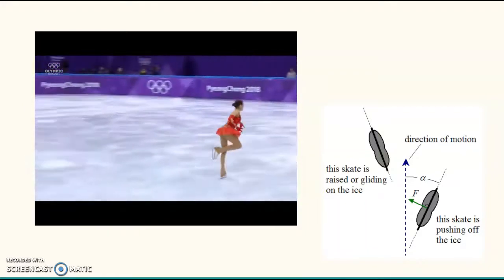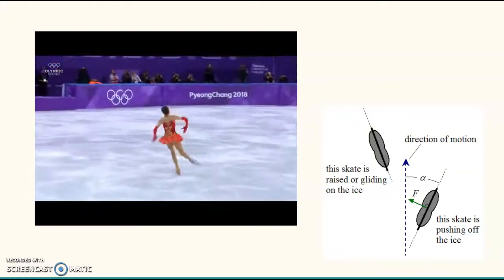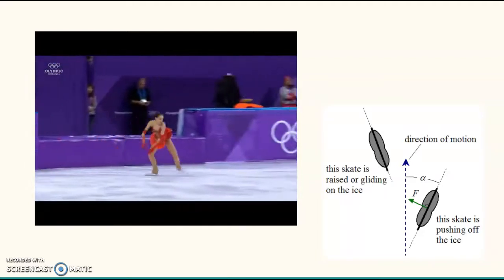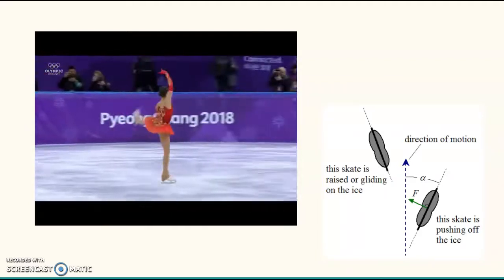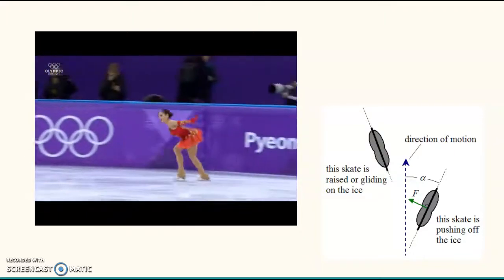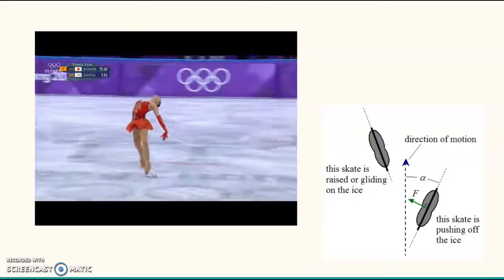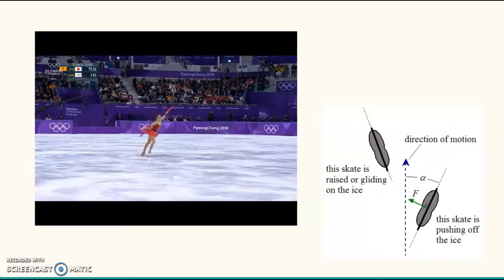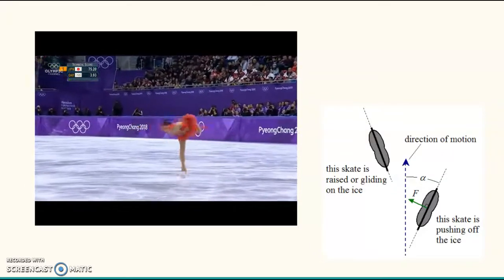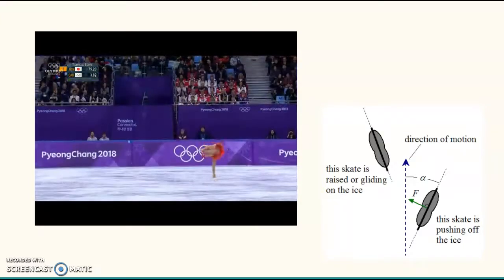As demonstrated by this video of an Olympic skater along with the diagram to the right, one can see that a skater propels himself forward by pushing off the ice with a force which is perpendicular to the skate blade. As the skater pushes off the ice, a perpendicular force F is exerted on the skate by the ice. This is the force which pushes the skater forward. The same process is then mirrored by the other leg of the skater. Furthermore, the angle alpha can be increased in order to push off the ice with greater force and to allow for acceleration, which gives the opportunity for tricks of greater skill to be performed as done by Olympic skaters like these.